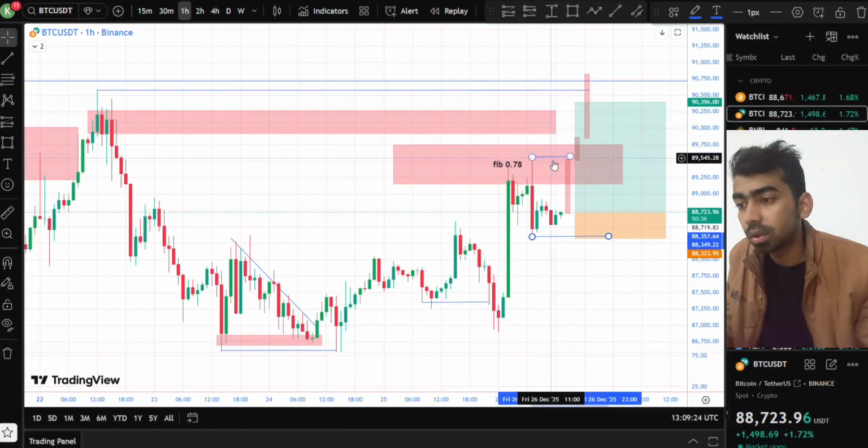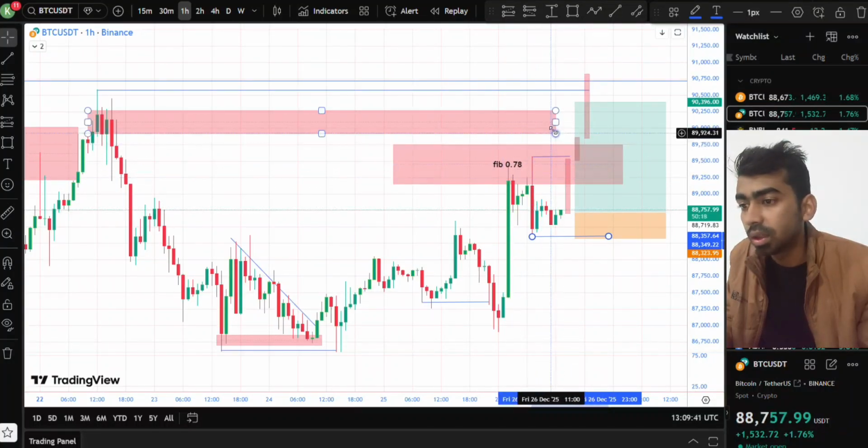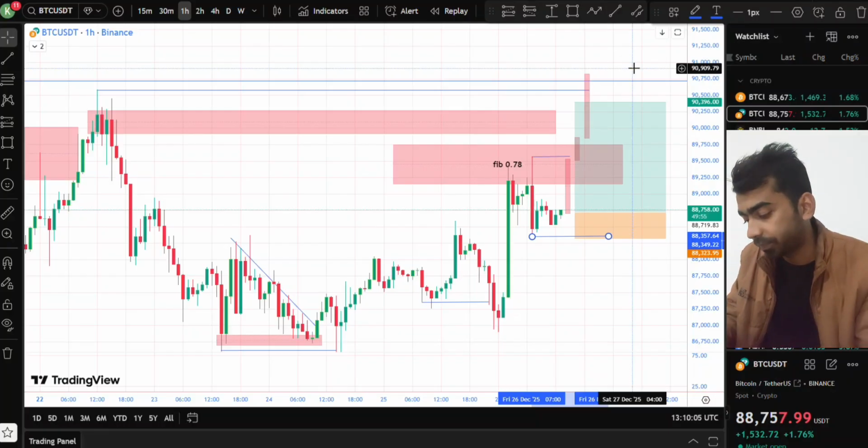The logic behind this is that those who place their SL above this candle, or those who think that if it is going upside they can place their trade on the basis of Fibonacci or previous resistance, and the market will find lots of liquidity in upside. Okay, and this will happen when people place their SL above this high. And why will they place their SL above this high? Because there are lots of confirmations for short. Okay, this way the market definitely tries to take all the SL. This is the psychology.